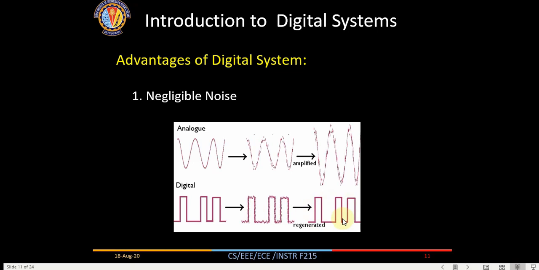In fact, if you are transmitting the signal for a long distance, you can have repeaters at regular intervals. Like if you have one tower transmitting, and you have to transmit a signal for 100 kilometers, every say 20 kilometers you put a tower. It will receive a digital signal, regenerate it, you set a threshold and you generate. So all the noise will get removed, and then you retransmit it.